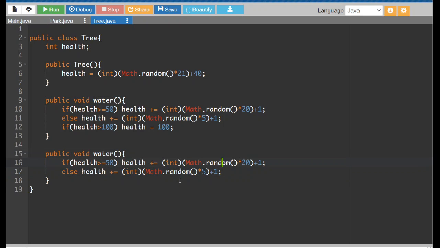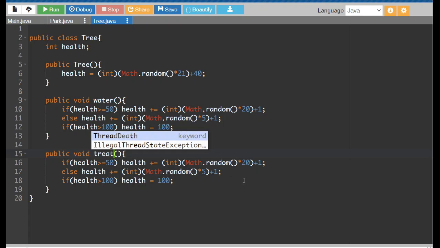We're totally fine letting the health of the tree go under, but, oh no, you know what? Actually, I guess we could potentially be at 99 or whatever and then treat it and go over. So we'll keep that in there. So treat.